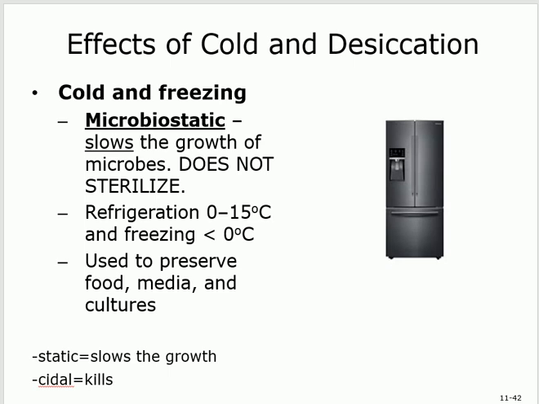Between 0 and 15, this is the refrigerator. Everybody's doing it different. If you go to 0 or less, this is freezing, right? Usually our fridge is 2 parts, isn't it? This is the freezer, this is the fridge. Freezer is less than 0. The fridge is between 0 and 15. If you go above 15, it's not useful anymore. Whatever you put there, it's going to be spoiled, right? Okay. So this is more for preservation, but is that static or cidal? Fridge and freezer, is that static or cidal? Static.